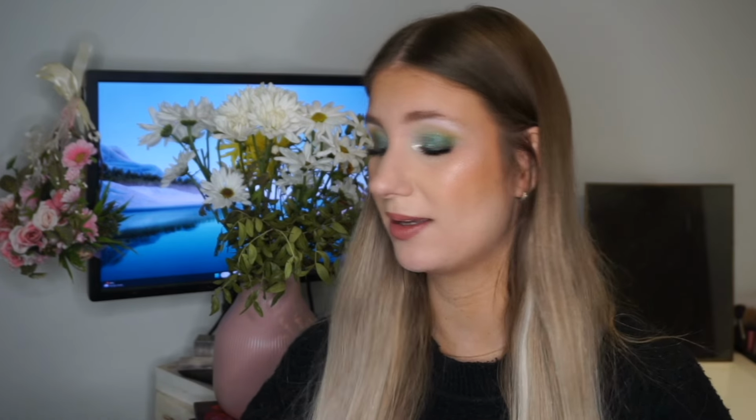But yeah, that is the end of my beauty budget or my eyeshadow bank. Really happy with how it's going this year. Even though I am in the negative, I actually haven't bought anything myself, which is something that I'm really, really proud of. And I've only brought in 3 palettes in my collection. So again, super grateful for that.